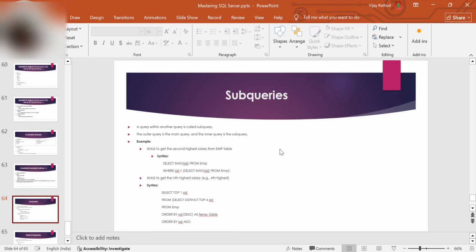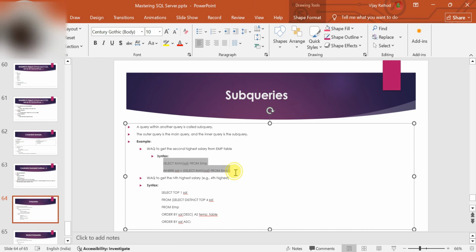Okay, for subqueries, a query within another query is called a subquery. Let's check in real time how we can use subqueries. Write a query to get the second highest salary from the EMP table.